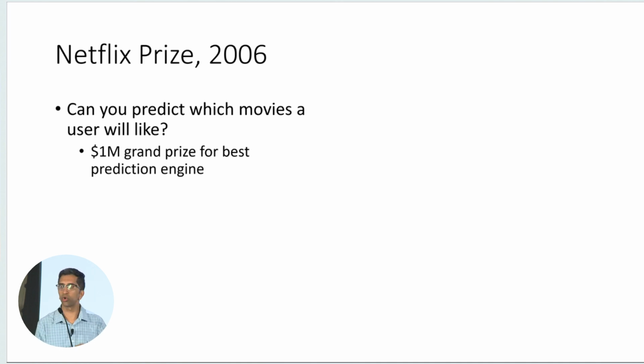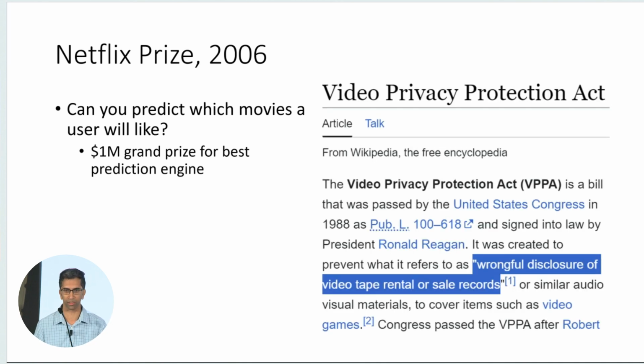And so this is a cool challenge, but there's a bit of a problem here in the sense that how do we make a machine learning model? You have to provide it some training data. The training data in this case would be, okay, here's a bunch of users, which movies they watched, what they rated it, when they watched it, and so on. But I claim that's actually sensitive data, and it's sensitive data that's protected by US law.